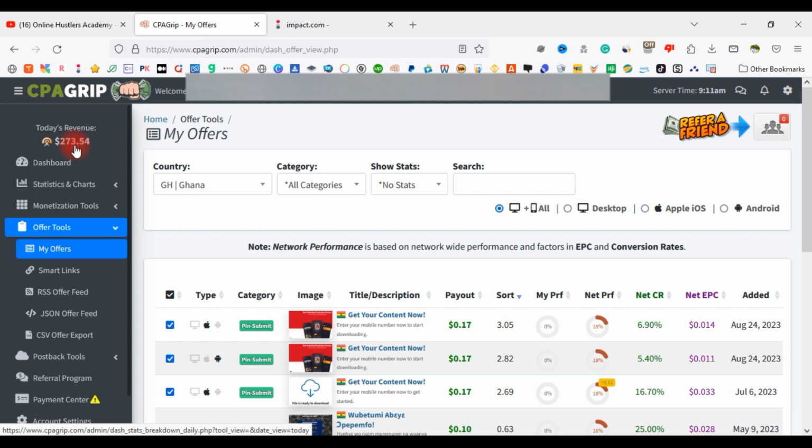The reason I decided to do this is that most people are commenting that my account balance is showing 0.00, and I'm showing you guys how to make money online with CPAgrip. So I decided to implement this method to make this kind of money with the free traffic method that I'm going to show you, so that it will serve as proof to you guys that I've been using this method to make money online. So without further ado, let's get down to today's business.